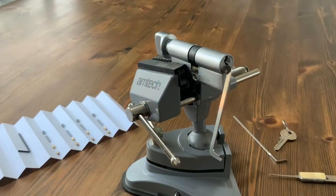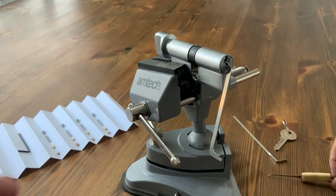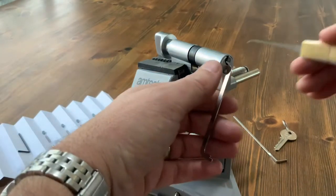Hi again, another lock going on eBay. It's a thumb turn cylinder lock which I've tapped out and put some grub screws in, so you can change the pins over. To start with you can just put a couple in, and then as you progress put more pins in. At the moment there's only one pin, because what I wanted to do was quickly demonstrate what happens when you pick a thumb turn cylinder lock.